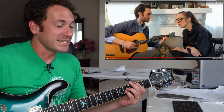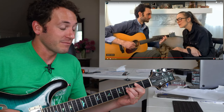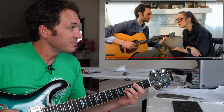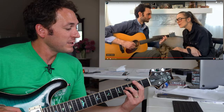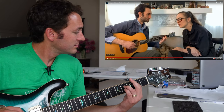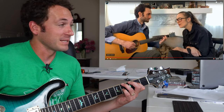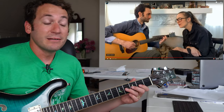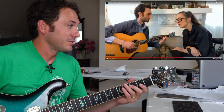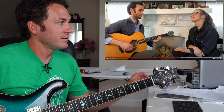Yeah, so it's descending. So from B, add in the flat seventh. But he could be playing the F sharp in the bass. That's killer. That's killer. Either way, that needs to happen. But look at the breath they take together to come back in here.